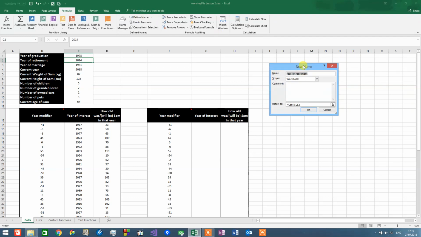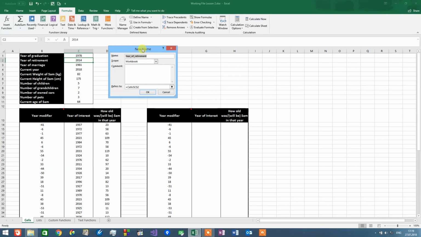When you push it, a form comes out, a form for creating a name for a cell, or as I was calling them, pointers. So as you can see, it automatically suggested the name. Excel automatically suggests a name for the pointer depending on the neighboring cell.